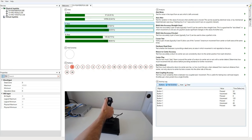Button two. Nice thing about all these buttons is there's so little play in them. Even this one, this is usually the worst button for play, and it does have a little bit, but it's much better than you typically see. The tolerances seem to be handled really well.